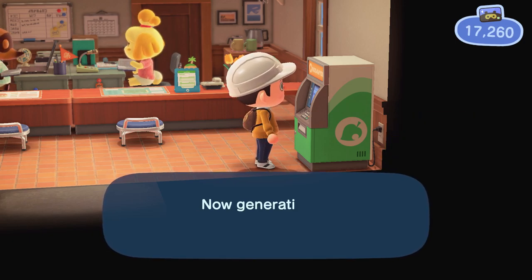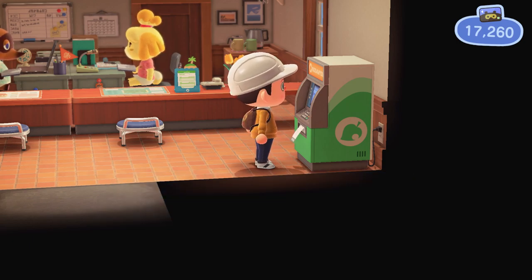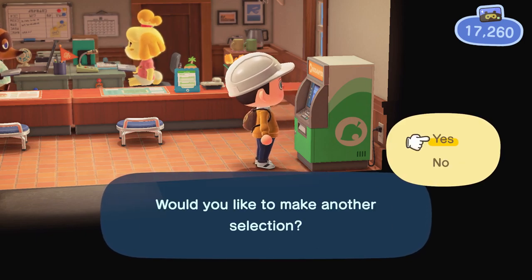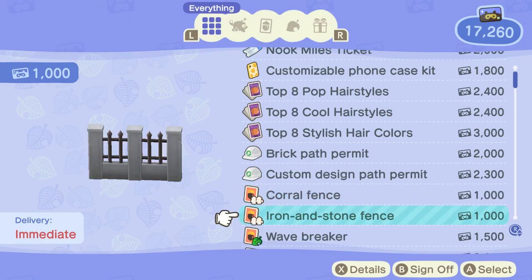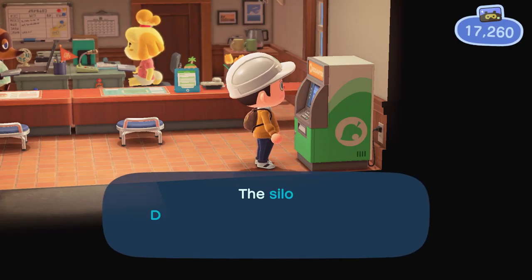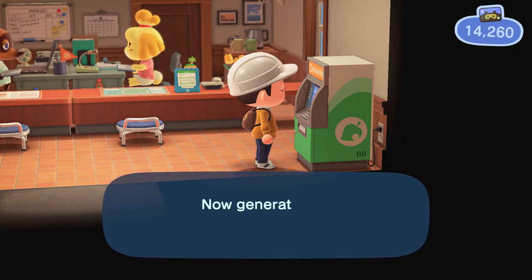I know we're moving things around and it's going to be less city-like than planned, but I do like the idea of the main place being very city-like, and then as you expand out into the suburbs and the outskirts, it gets more and more casual and farmy and relaxed, you know? Silo, this is what I want. Oh, it's a recipe. Okay, so we can make it right now. Sweet.